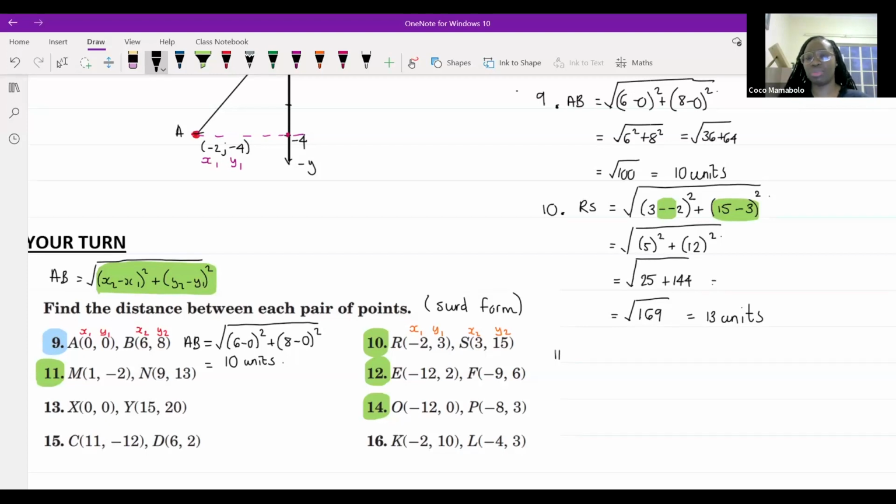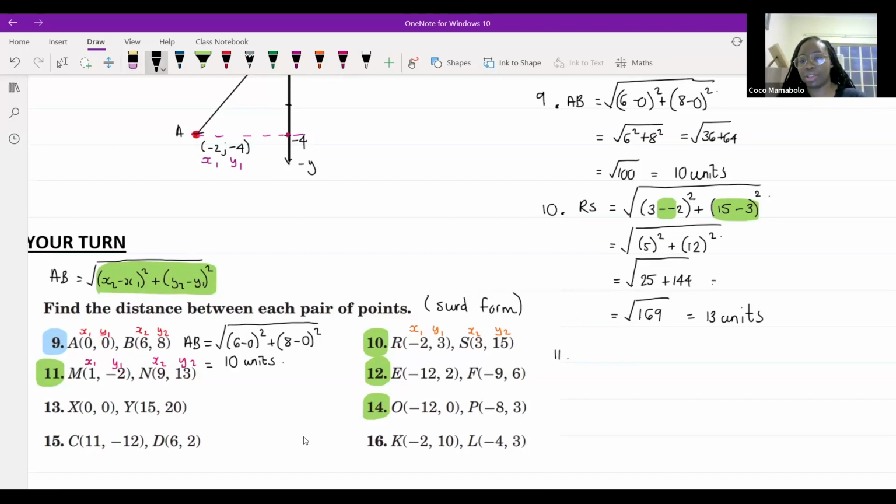All right, let's look at question 11. Remember, guys, we're just following the steps. I'm going to start labeling. I'm going to make that one x1 and y1, and then make this one x2 and y2. Now, I want you guys to be very careful. You cannot choose that if you make this x1 then you want to make this y2. We're not allowed to do that. If one of them is x1, the corresponding y coordinate must also be y1. So all of them must correspond with each other.